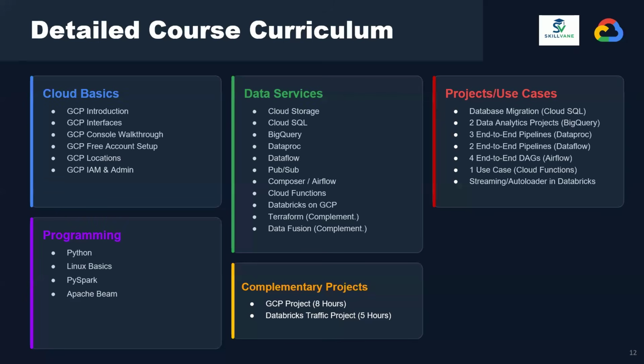So complementary projects. There is one GCP end-to-end project and one Databricks end-to-end project. I'm going to give you that for free of cost. If you want to learn everything from these projects, you need to learn all of these things from me. Otherwise it will be very hard for you to understand these projects. This will be offered to you once we complete the course. I'm going to give you the GCP end-to-end project and Databricks end-to-end project, 2 things. You can see 8 hours, 5 hours, it is nothing but we are going to learn a lot of things in the project itself.